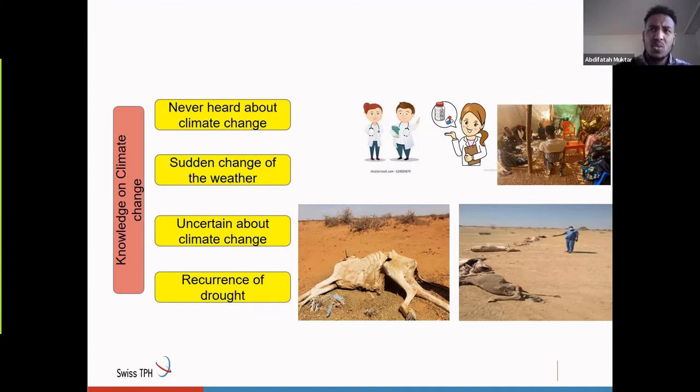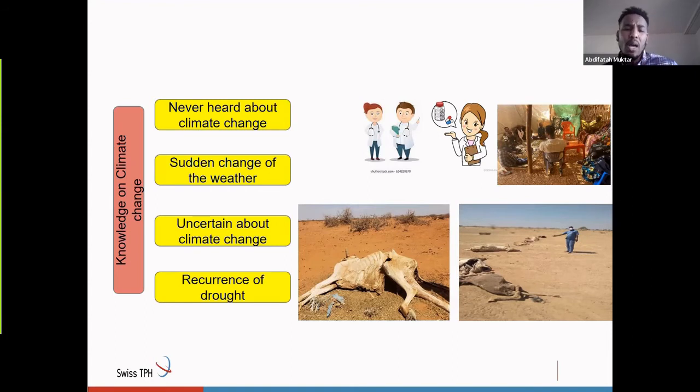And some of the community members, this was quite interesting. In the community, they were uncertain about climate change. They told us that they can't measure it because they don't have any equipment, and they said only God can tell. But they witnessed it, and they acknowledged that they have been suffering a recurrence of drought for the last 80 years. They used to name the droughts before, but now they can't because it's happening regularly. In previous years, a drought took a long period of time. And the pictures that you can see now were taken 5 days ago. And this year also, they are suffering a drought.